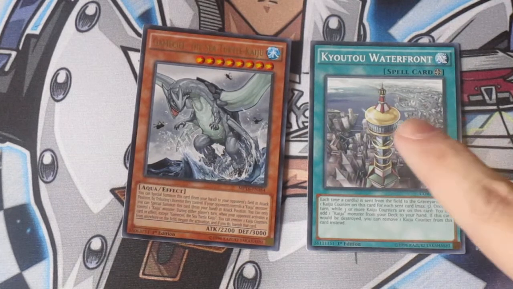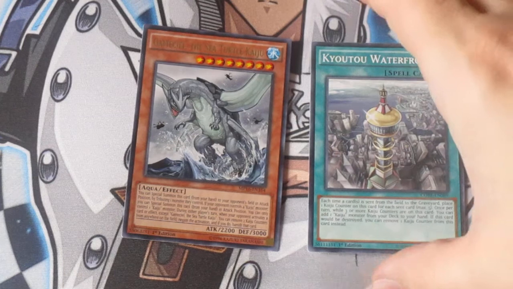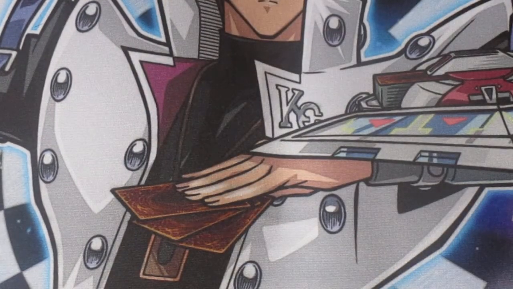That's the primary reason why people are starting to run Kyoutou Waterfront, because Kyoutou Waterfront can gather a lot of counters really quickly over the course of turns, because every time a card is sent to the graveyard, it gains a Kaiju counter. Now, bad news is that you can only have a maximum of 5 counters on this, but it's still a good way to utilize the Kaiju your opponent's giving you by adding an extra negation onto your field. And Gameciel also has 3 dots in defense, so it's a pretty beefy wall as well.